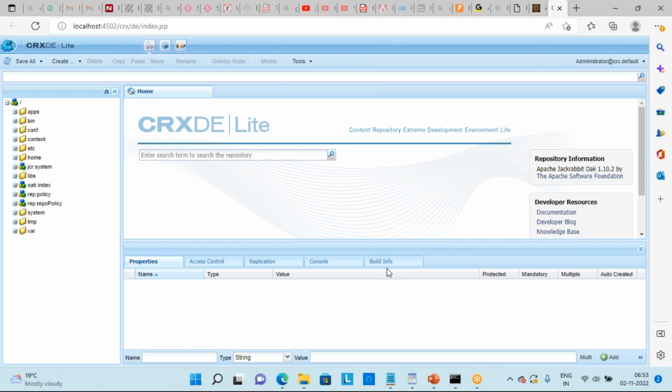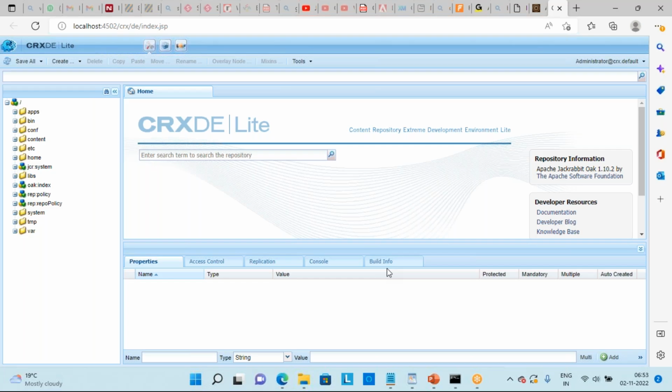So in that project, you will find developers, two types of developers, core developer, UI developer, content authors, right? Then you will find testers, administrators, different types of users are there. So the job of developer is different, content author is different, administrator is different, right? So AEM provides different consoles for different types of users to perform their tasks.